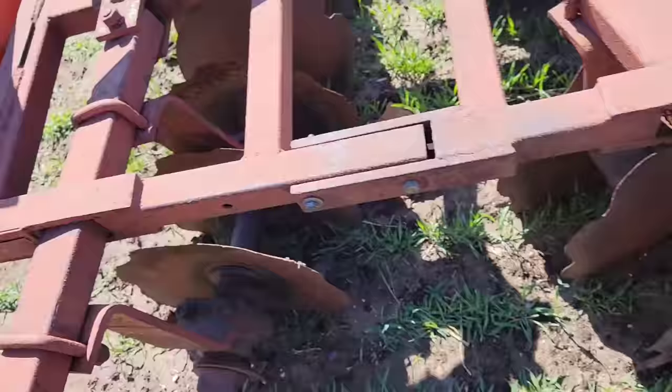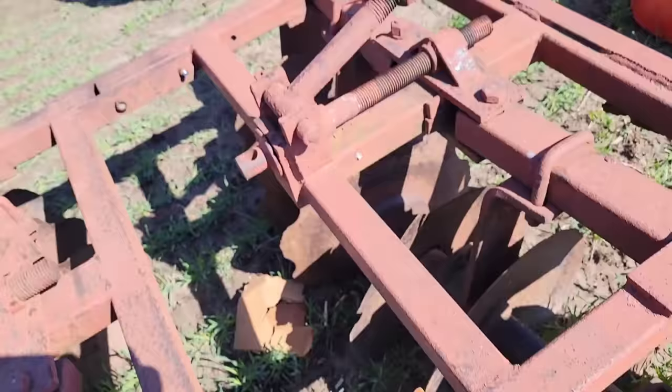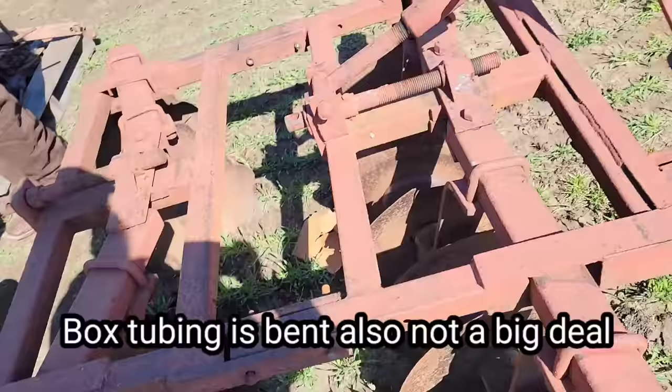This disc is pretty hooped. That one rack's missing the grease fittings off of it. I don't know. We'll see what it goes for, I guess.